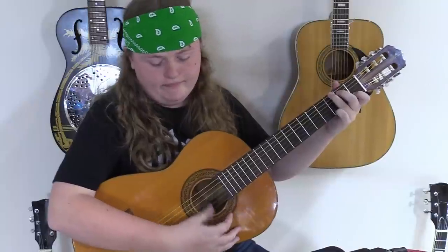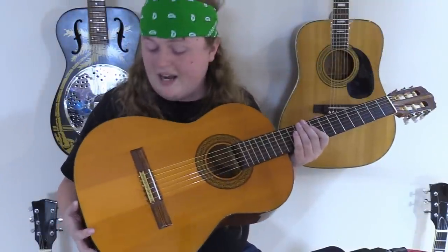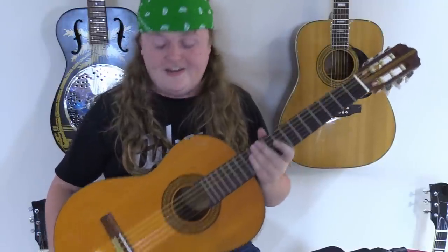This thing is playing way better than it was. By no means am I going to say this is absolutely perfect, but I was asked to do this on the relatively cheap side, and so going as fast as I can on this thing. This is really good. Once again, I am not a classical guitar person. I don't play them all that often. You can probably tell by how uncomfortable I am with this big wide neck. I don't set them up.